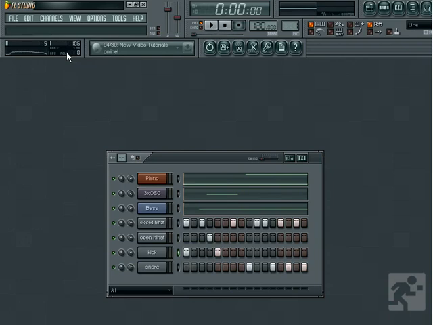Next, we have the time panel, which shows us different displays of time in FL Studio. We can change this by using the small icons to the left of the digits. We have four options. These are time mode, which shows us actual minutes and seconds, step mode, which counts the steps as in the step sequencer, beat mode, which counts the beats regardless of steps, and bar mode, which shows us how many bars have played.